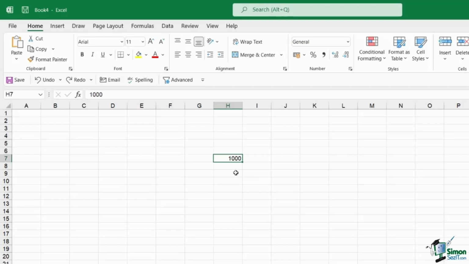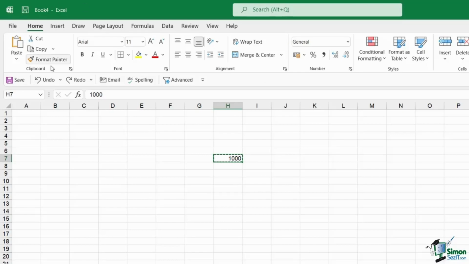What about if I want to move this number to a different cell in the worksheet? Well, for that, I can use Cut. And we have a keyboard shortcut for Cut of Control-X. Notice as soon as I press Control-X, I now have what we refer to as marching ants or sometimes dancing ants around the outside of the cell. And that really just lets me know that I've cut this information.